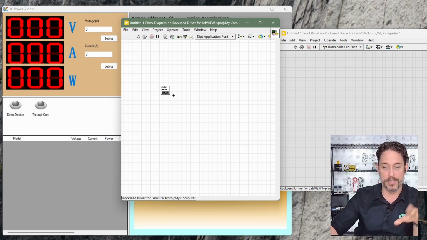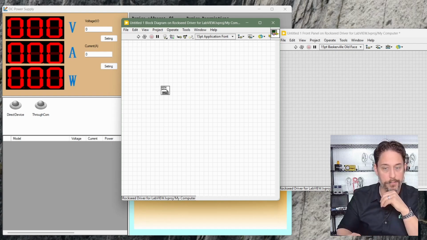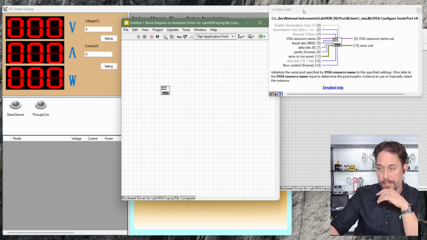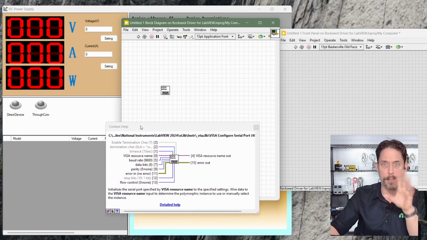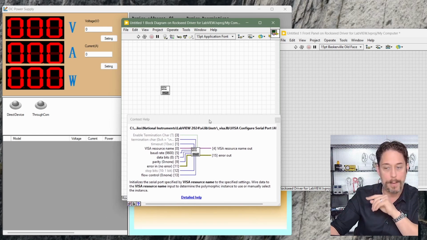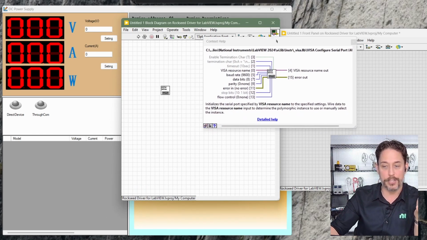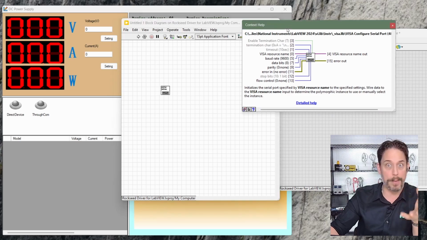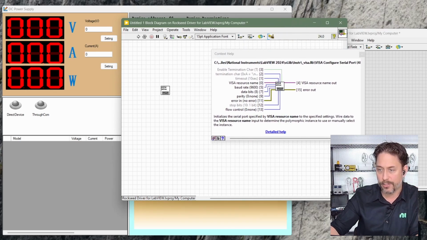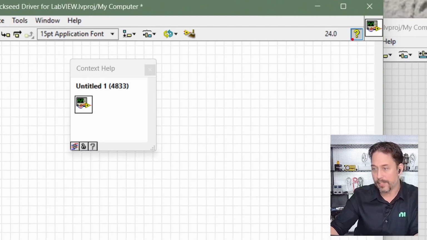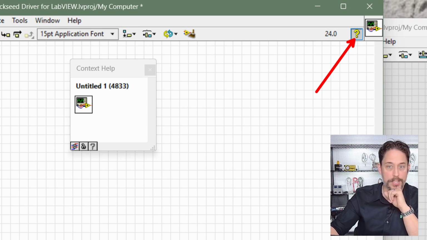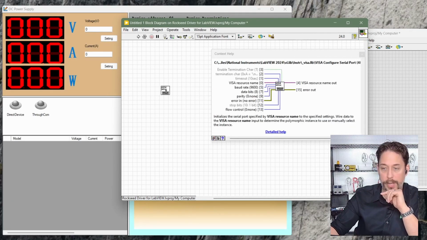One of the very first things that you might want to do is ask, what are the inputs and outputs for this? Another great feature of LabVIEW is the context help. Some of you out there might already know this by heart if you've been using LabVIEW a long time. But for those of you who are just getting started, a lot of people don't realize that all of the information you're looking for is available there just by pressing Control H, or on the block diagram or front panel, this little question mark that you see right next to the icon up there. So let's hover over that again, and I can see all the ins and outs.